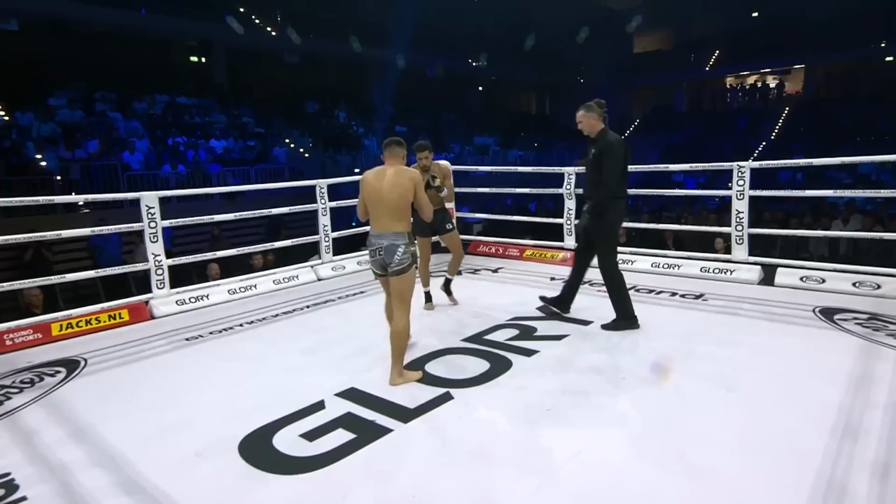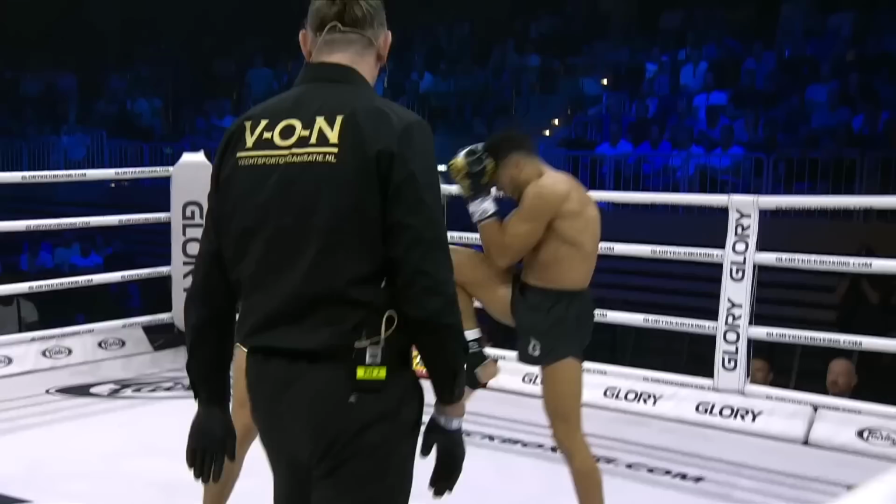No, and a left hand, the glove touch. No, he's on wobbly legs, and he goes down. That is a knockdown.